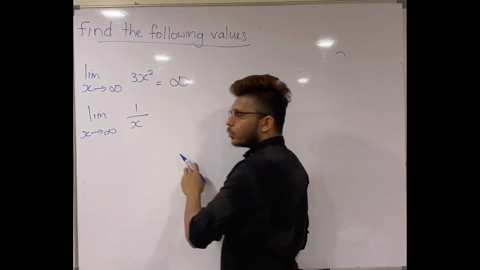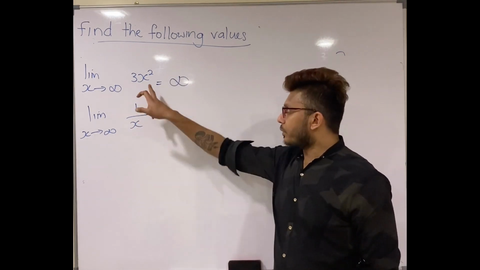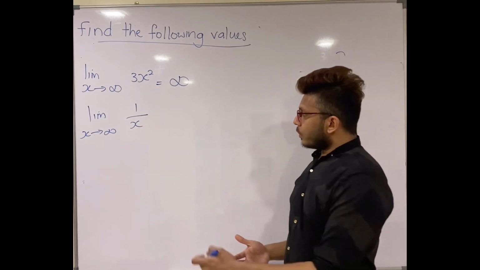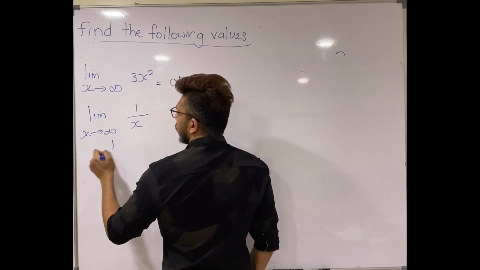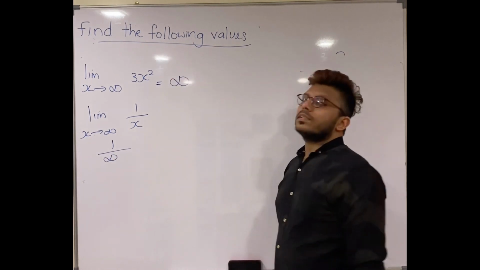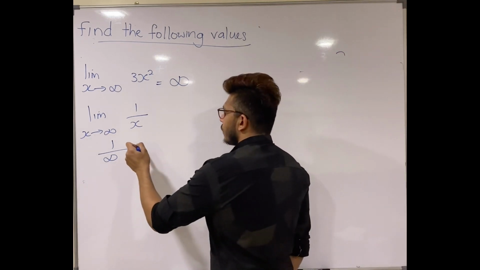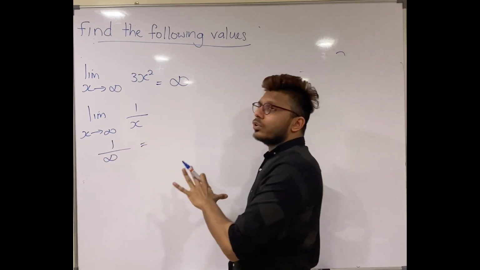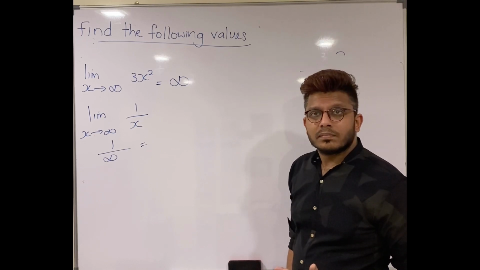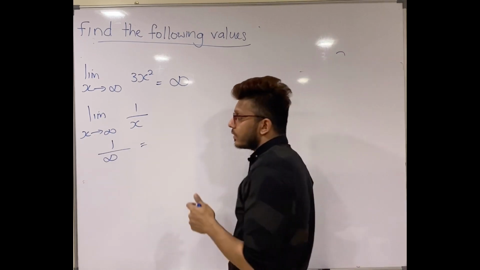In this case also, you can just substitute infinity into the x value, just like what we did here. Okay? So what's going to happen now? I'm just going to put 1 over infinity. What do you get for this? See, 1 over an extremely huge number is going to be close to 0. Am I right?